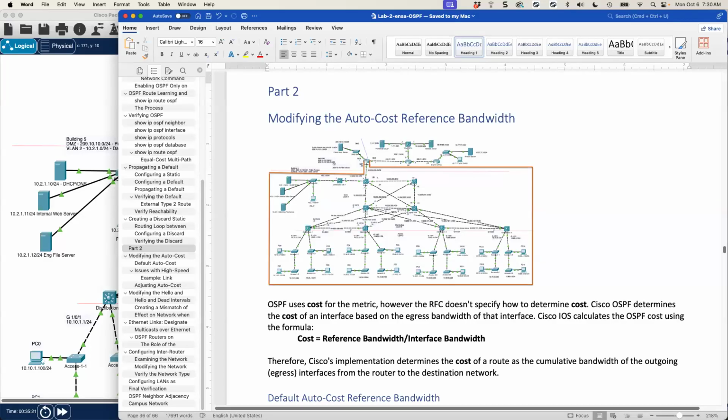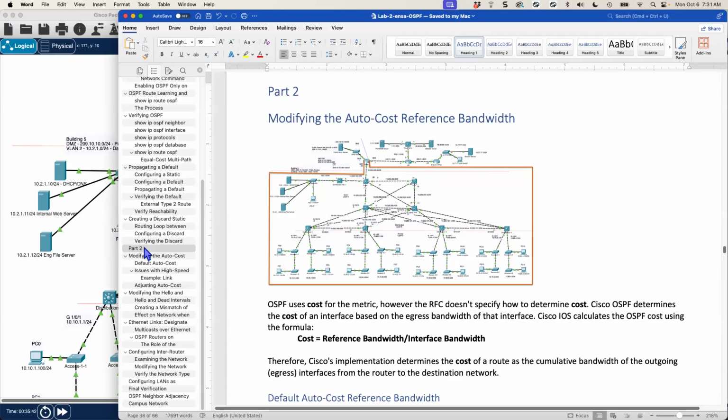Hello. So in this video, we're going to continue OSPF part 2. And I need to apologize. I have a little bit of a cough going on, so I may be coughing, pausing the recording, or just trying to get through this as quick as I can. But it's all good. So we're still using the same lab document available on my GitHub repository.